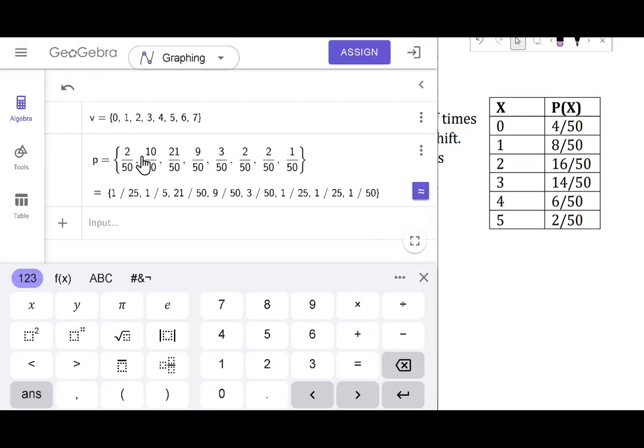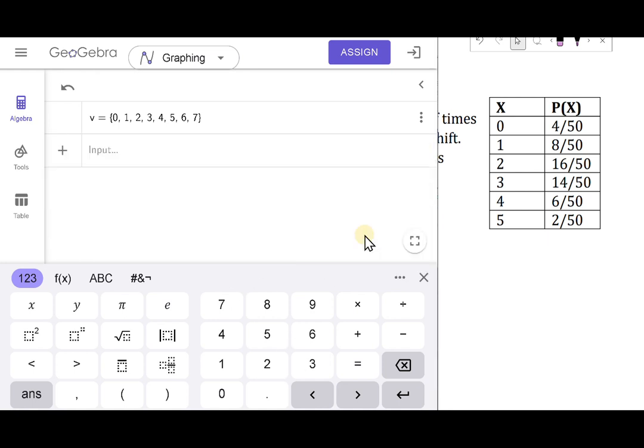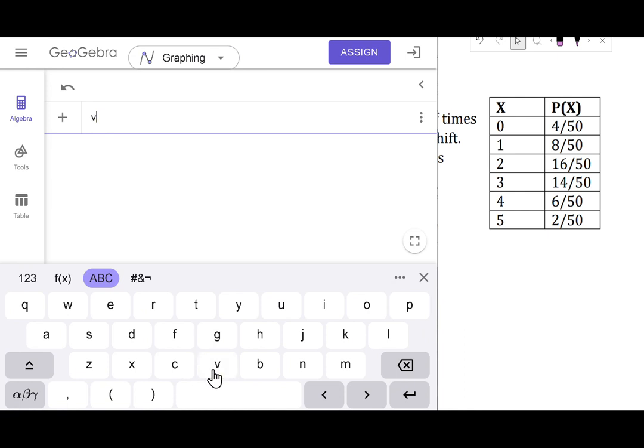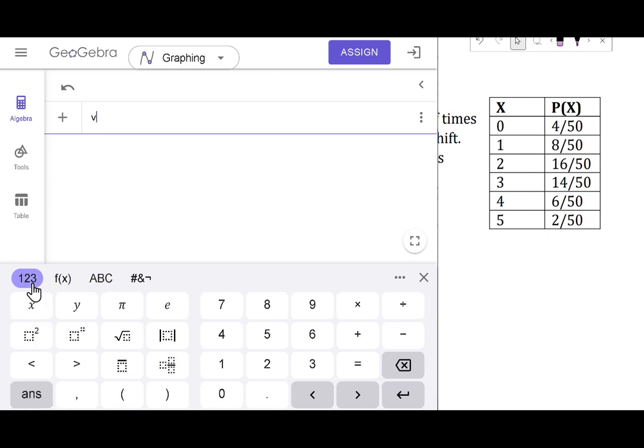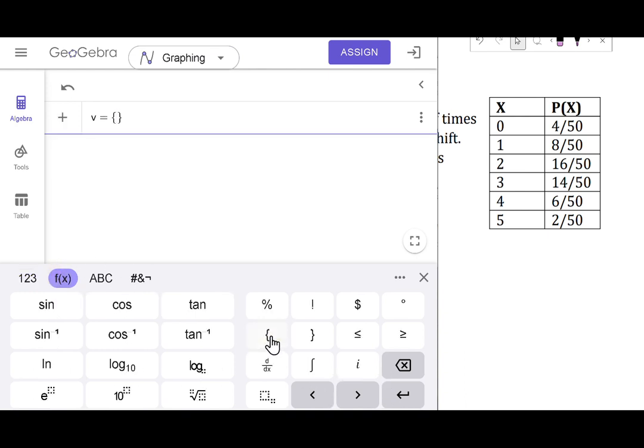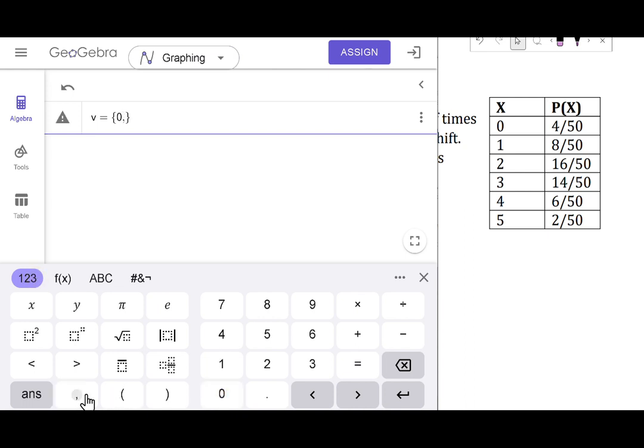Okay, so I have split screen my computer so I can show how to use all the calculator entries here. Let me delete the prior entries so we have a nice clean screen. All right, so again, I like to use the letter V for the variable. In this case, I'm going to type in V, go to 123 equals. Now it's a little bit confusing because all the different brackets are in different options here. We're going to use the 1, 2, 3, the f of x, and the ABC key for all of these. We'll type in 0, 1, 2, 3, 4, 5, enter.